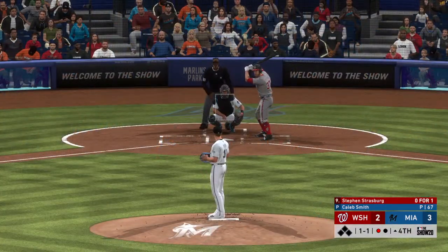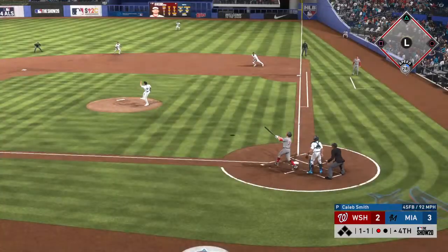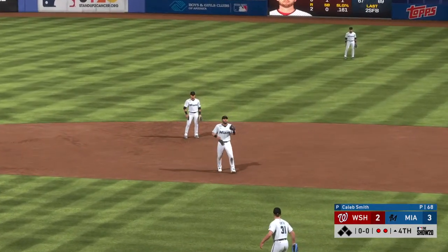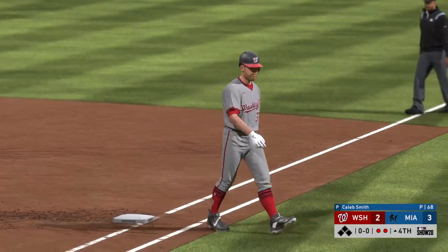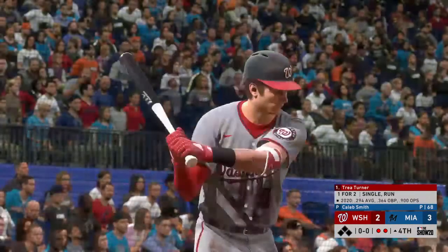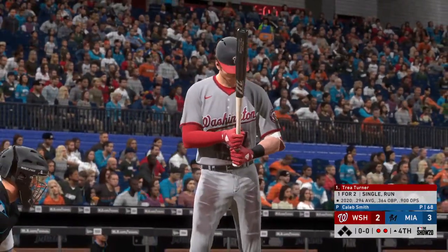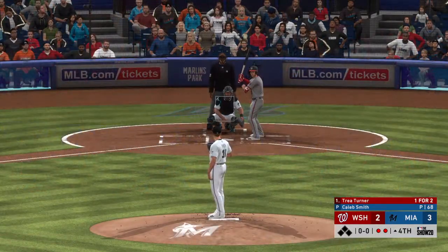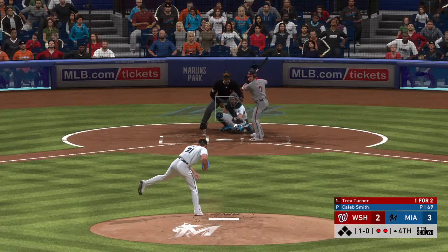We're in the fourth. 3-2 is our score. Here's a swing and a high pop-up. Aguilar over to his right, and he makes the catch for the second out. The batter, number 7, shortstop, Trey Turner. Now back to the top of the lineup. Stepping in, Trey Turner. He's 1 for 2 in the ball game. Ready to deliver. Here's the first pitch. Ball 1.